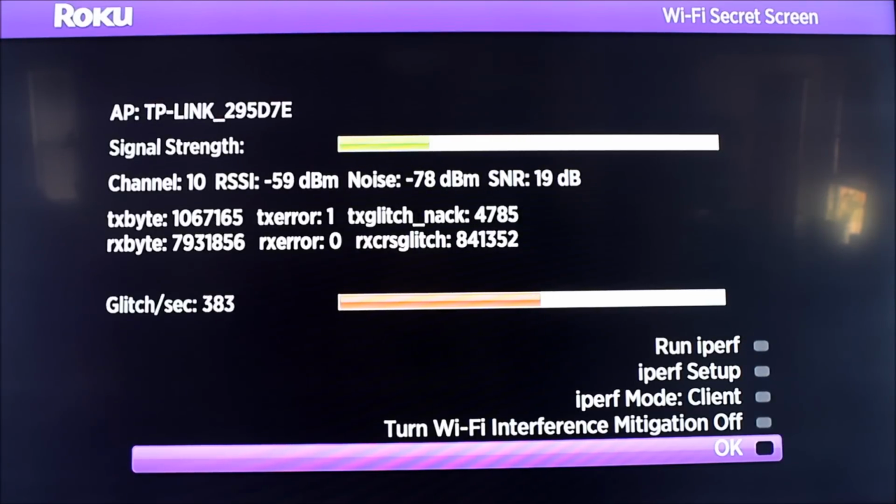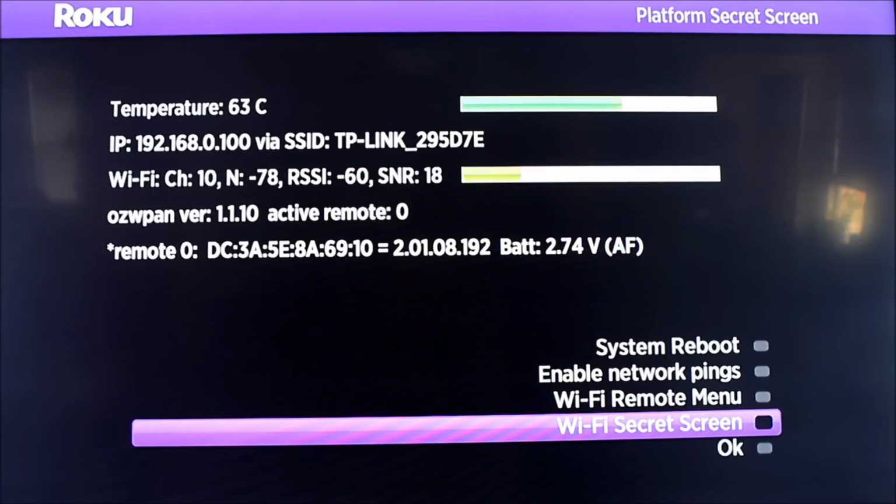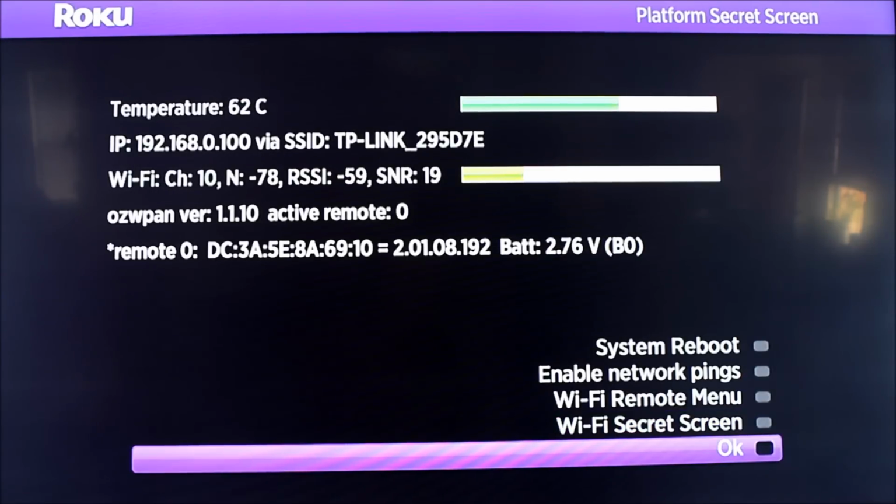So let's hit the back button, and then we're back to the original Wi-Fi screen. And to get back to the home screen, just hit the back button or the home button again, and it'll take you out of here as well. Nice features on the screen. Number one, the temperature up there, 62 Celsius. Now remember, that's Celsius, not Fahrenheit. So there's a difference. 62 Celsius is a lot hotter than 62 Fahrenheit.